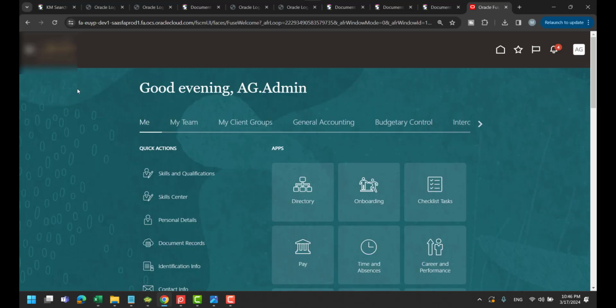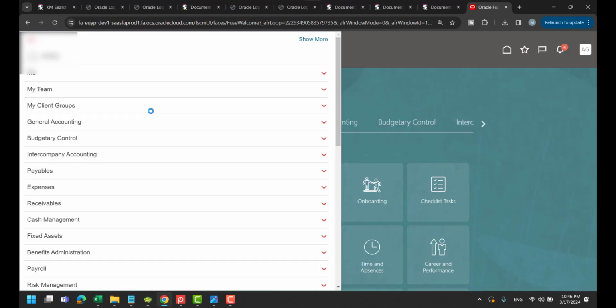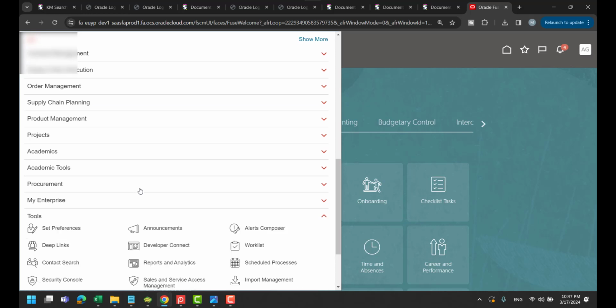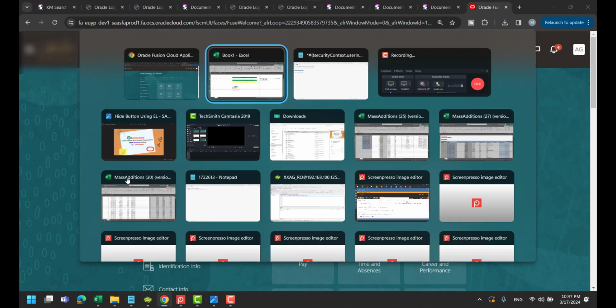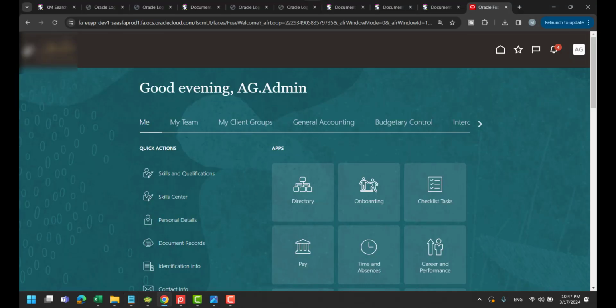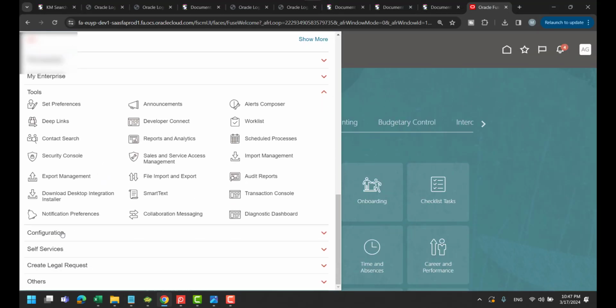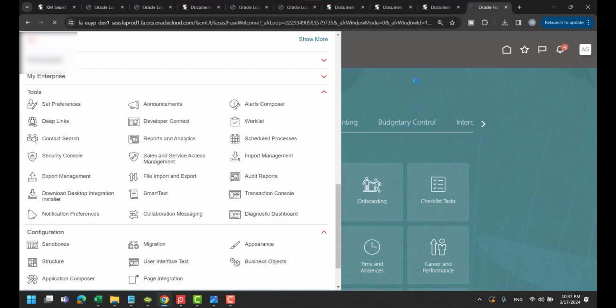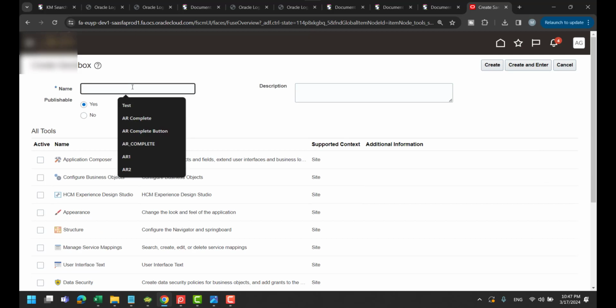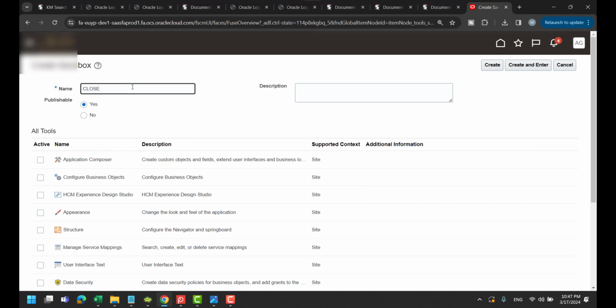Go to here, create a custom rule. Before that, custom sandbox. I think I create this rule and also I assign it to the tax people. So come here, go down, configuration, sandbox, create sandbox, close period FA sandbox.